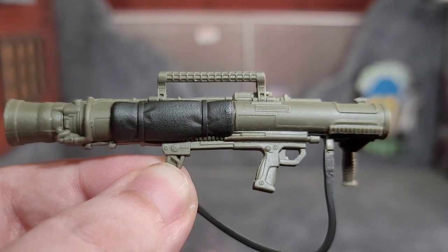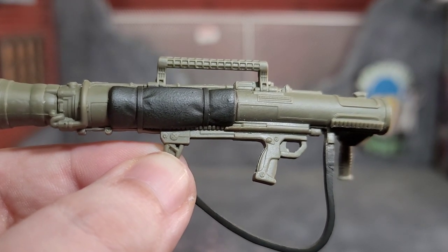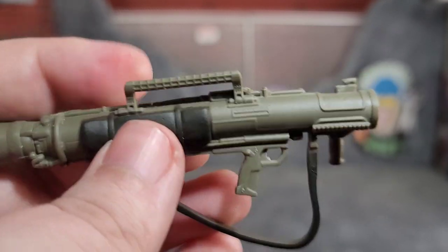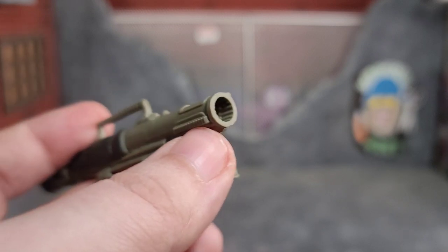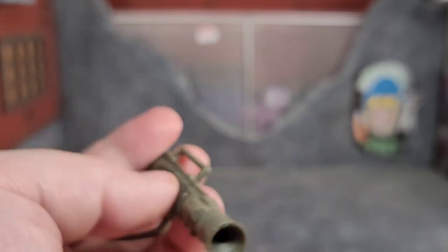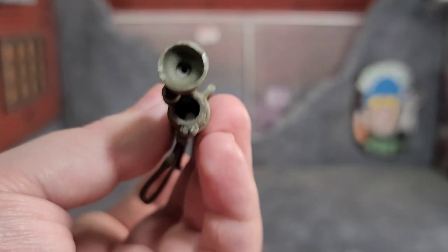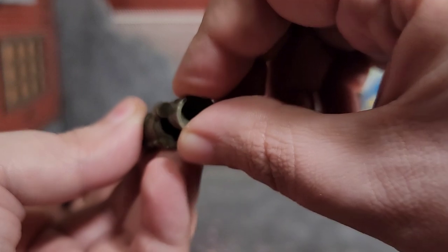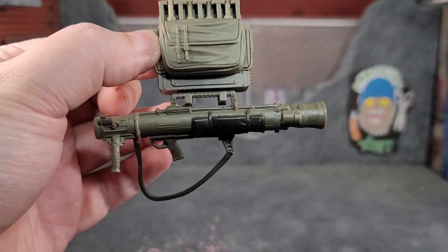Here's a close-up look at Bazooka's primary weapon — his bazooka. The sculpt work is definitely there: padding on the side strapped in a different shade of green, handles, a trigger, a sling at the bottom, and a carrying handle at the top. Rotating it around you can see barrel rifling. A cool feature on the back is a little hole for a blast effect that actually opens up so you can see all the way down the barrel. The backpack is all geared up with missiles in place and the bazooka dangling.